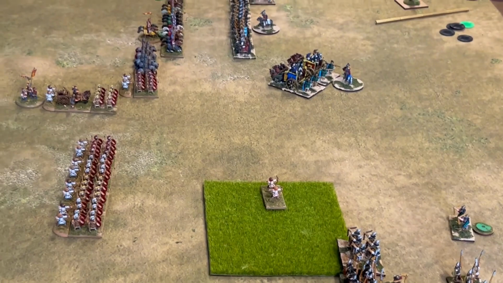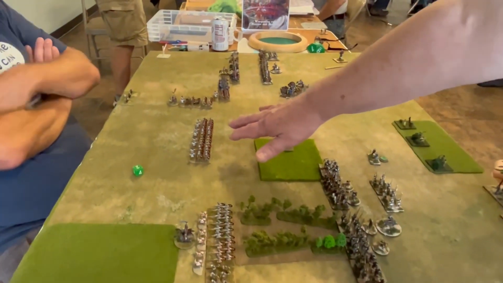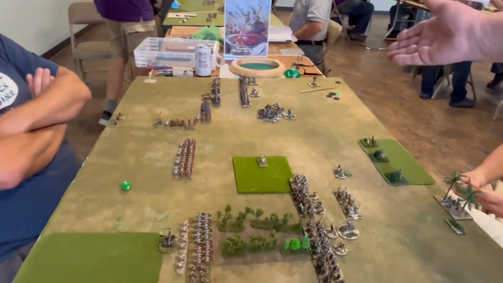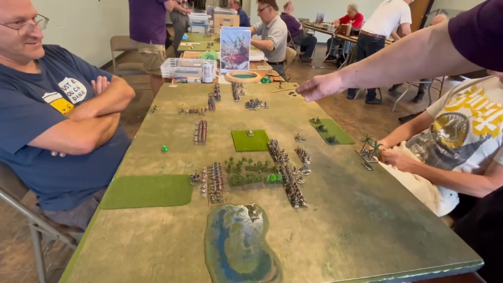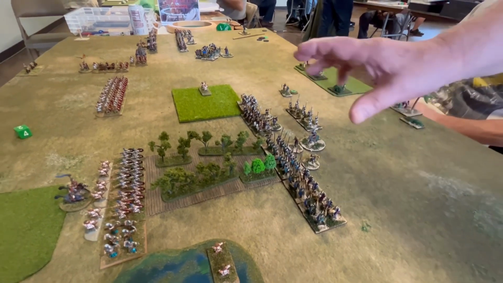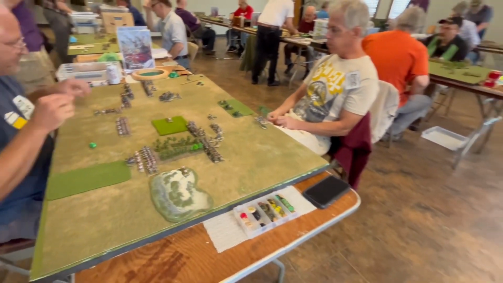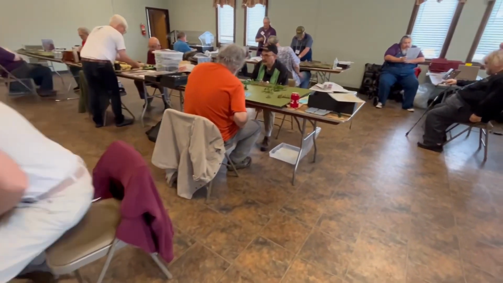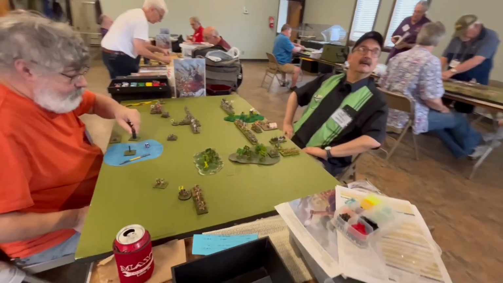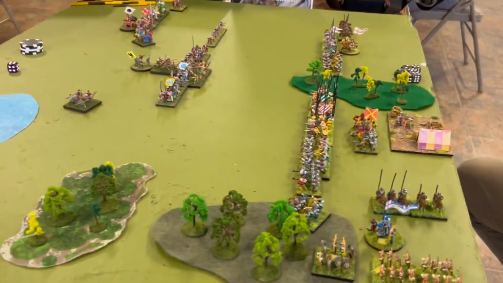What you basically have is he has 3 commands: a command of auxilia, a command of heavy foot, Brian, and then he has his cavalry wing down there. And he's opposed by Joe's cavalry wing. Joe's got some chariots, and these are all mixed units or semi-mixed. And then over here is Robert, who did a fantastic job painting War of the Roses. And Jim is running a Spanish army of about the same time period.